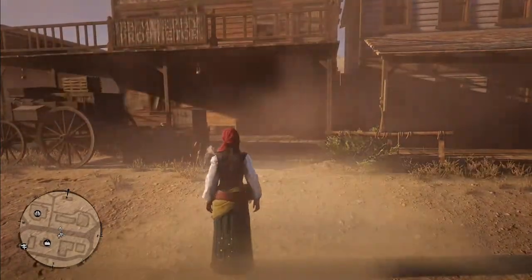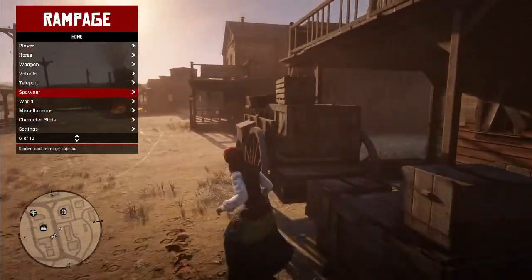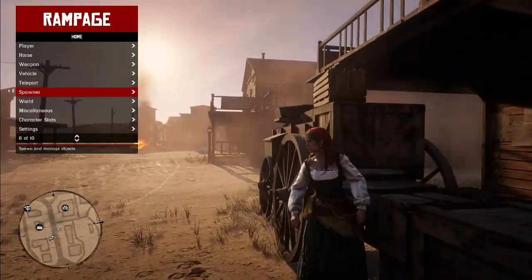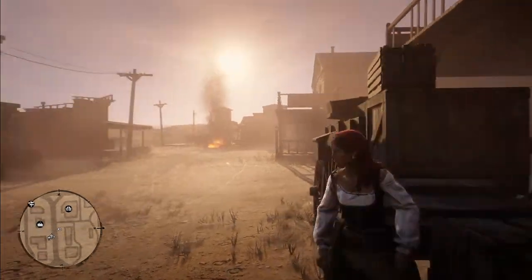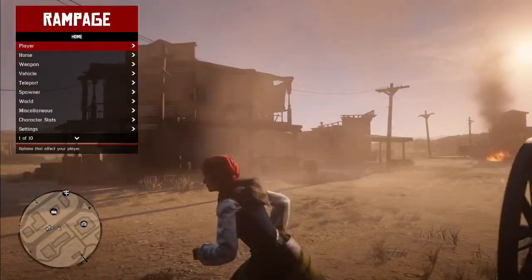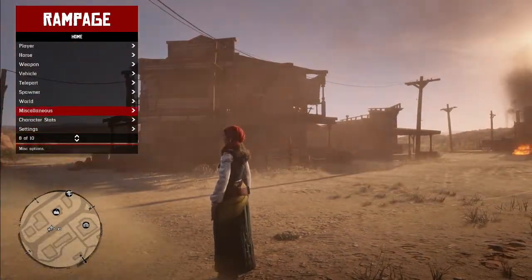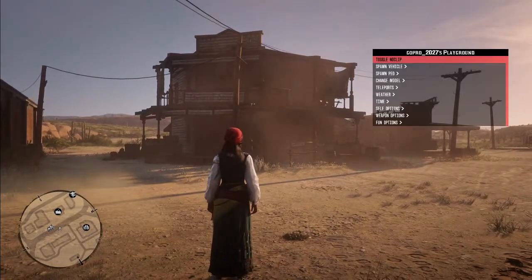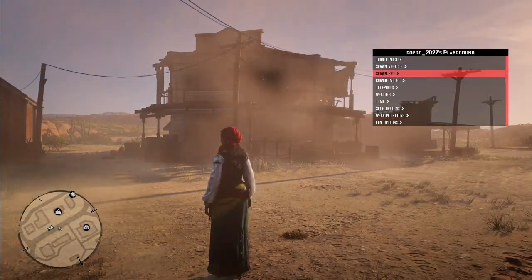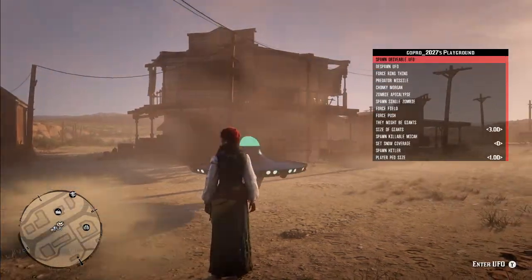Howdy, Captain. How are you doing? We're just playing around with some mods. Gonna try going to a few places here. This one's kind of cool. We're gonna make sure the Guarma sniper's off here. We're gonna grab ourselves a UFO because that's what you get in Red Dead, right?